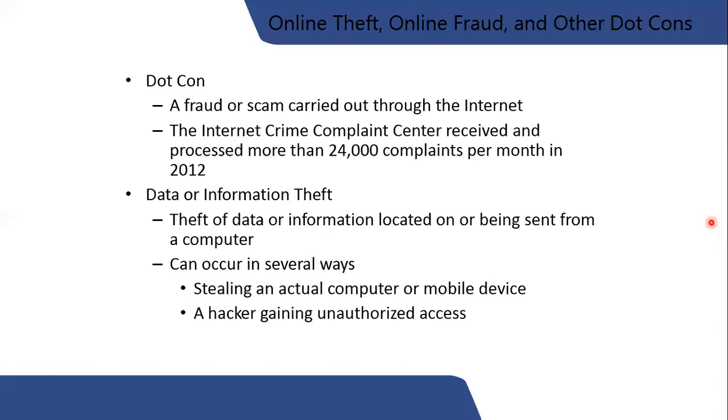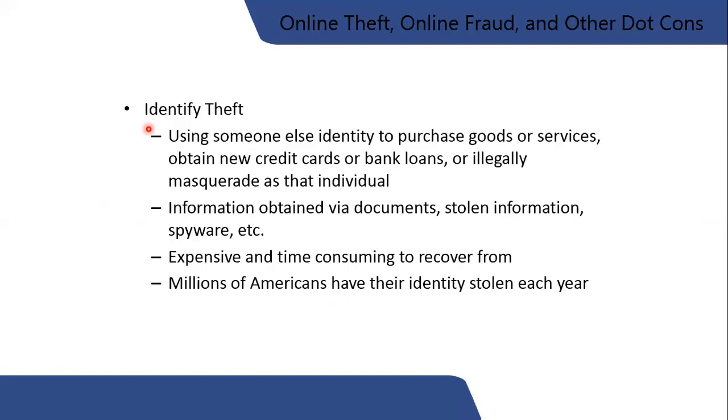Data or information theft, theft of data or information located on or being sent from a computer, can occur in several ways: stealing an actual computer or mobile device, or a hacker gaining unauthorized access. Identity theft is using someone else's identity to purchase goods or services, obtain new credit cards or bank loans, or illegally masquerade as the individual, with information obtained via documents, stolen information, spyware, etc. Online theft, online fraud, and other dot cons are expensive and time consuming to recover from.